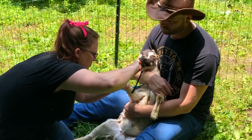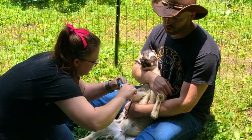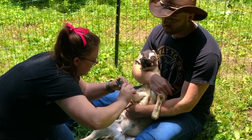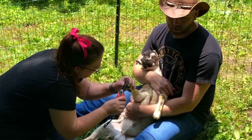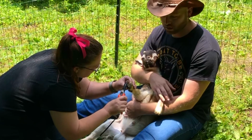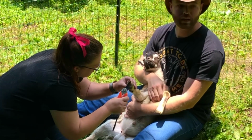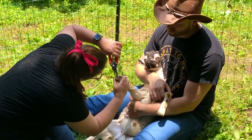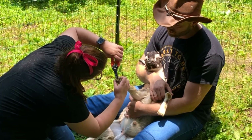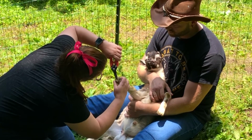Are those trimmers specifically for hooves, or are those just... Yeah, I mean, honestly, you can just get really sharp pruners. They look sharp. They look like they're going right through that. Yeah. And it just depends. If the hooves are wet, it'll kind of bend the hoof a little bit instead of cut it. And I think they're like $16 or $20 on Amazon. That's not bad at all. Yeah. I always have 2 pairs just in case one goes weird. Yeah. That's smart.